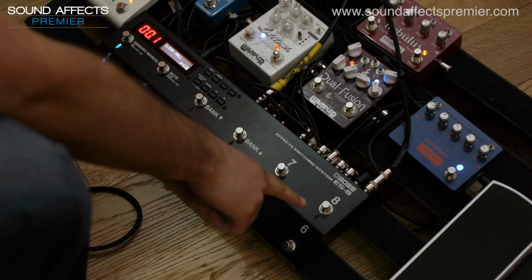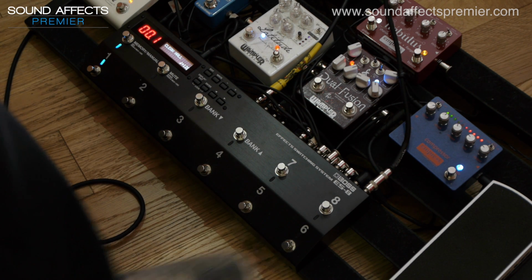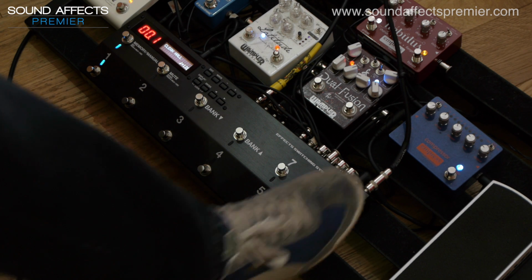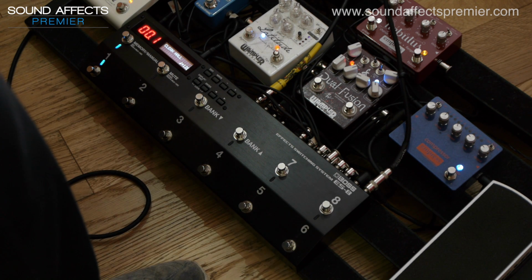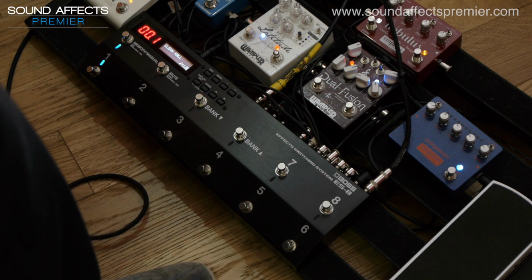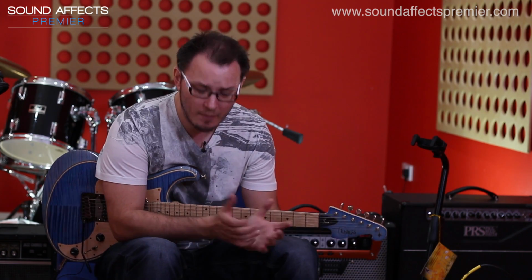Now, button 8, I've got assigned to my Wampler Latitude, which basically brings in a tremolo. And again, you can hear that there's no popping, there's no clicking. You'll be able to hear my foot touching the actual unit. But apart from that, no popping, no clipping or anything like that. It's just pure clean signal in terms of the signal path. Really impressive.